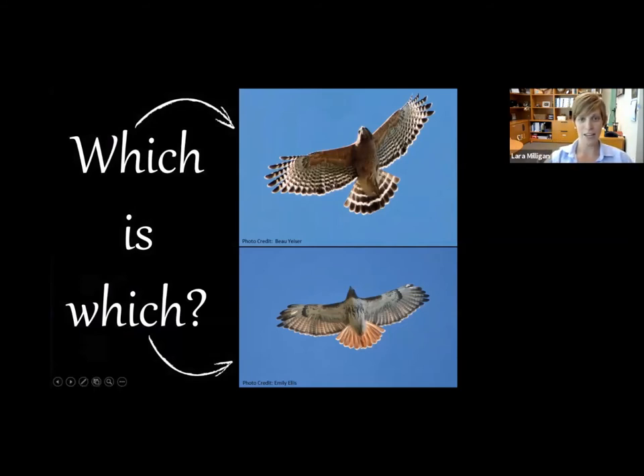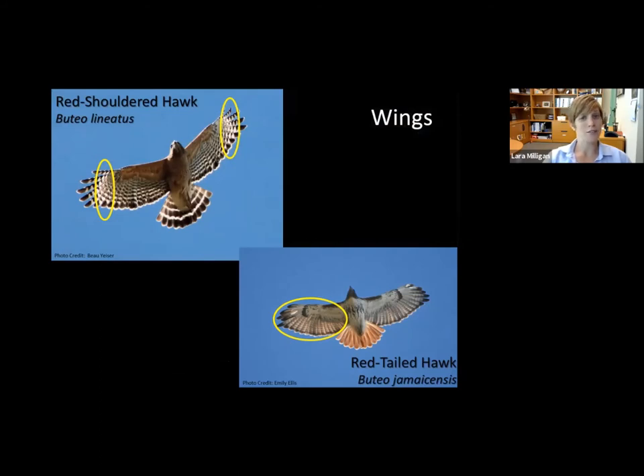This is an image of both species in flight. It might seem pretty obvious how to tell them apart, but when it's live and flying and just a quick flash, or if they're really high up in the sky, it's not always easy. On the top we have the red-shouldered hawk, on the bottom the red-tailed hawk. Generally, the red-tailed hawk is a larger hawk, though that's hard to tell unless they're side by side. If they're in flight, with the red-shouldered hawk you can see what we call windows at the tips of their wings — a lighter patch at the tip of both wings visible from underneath.